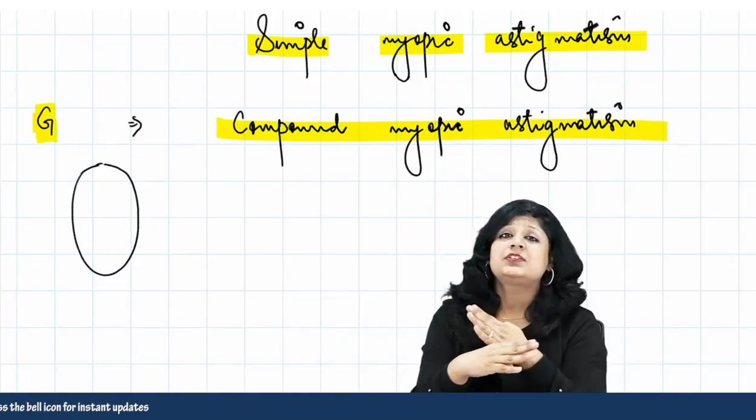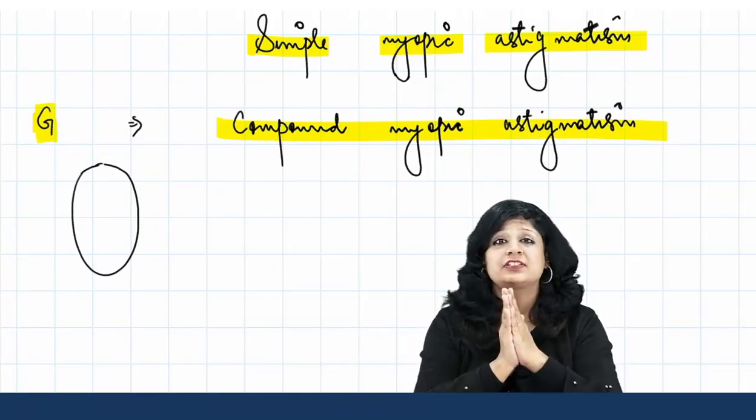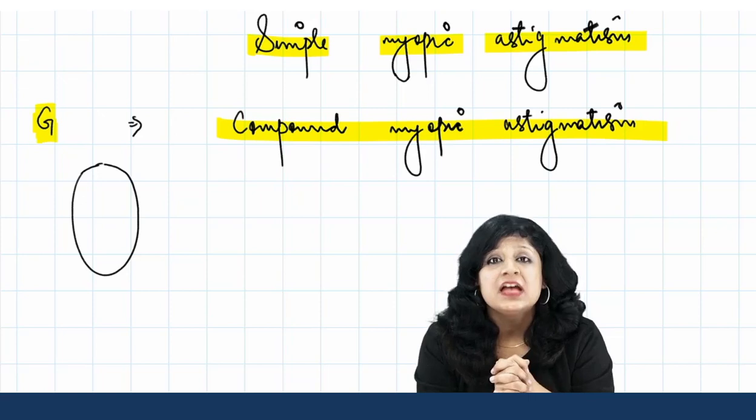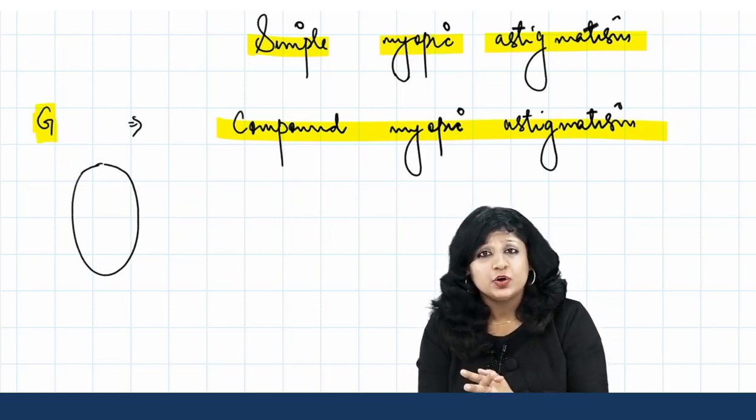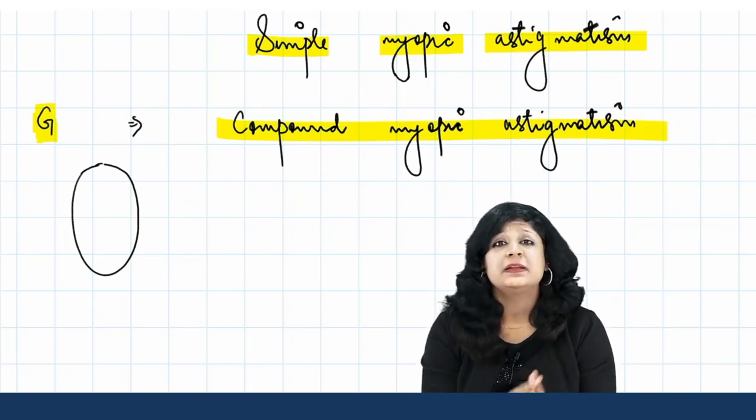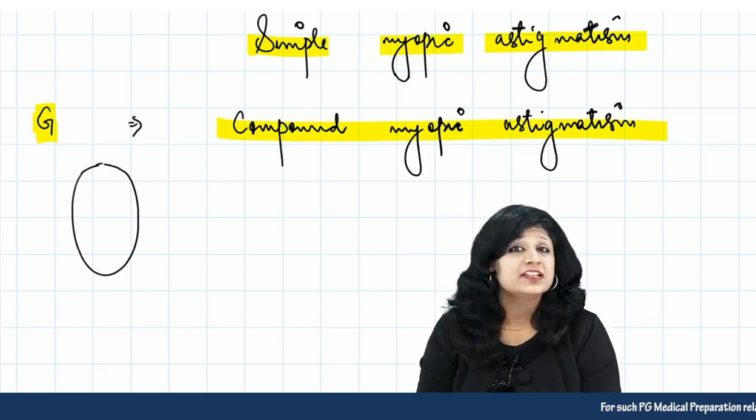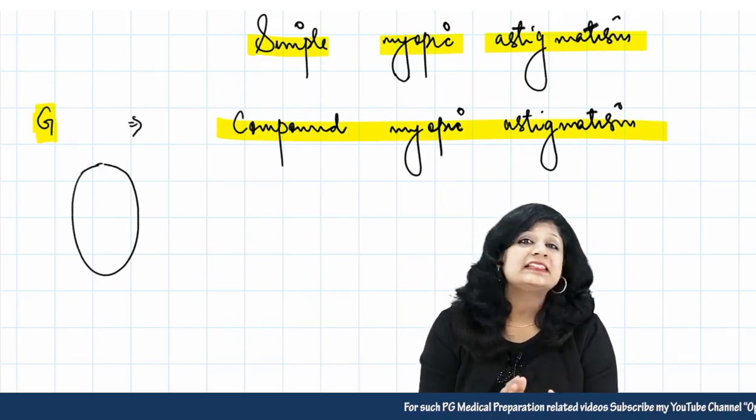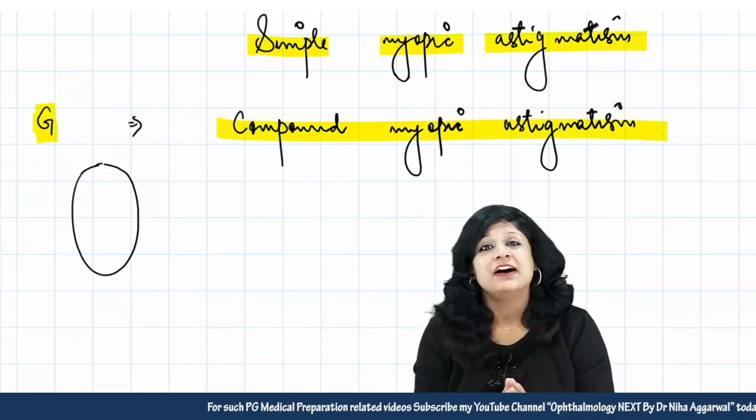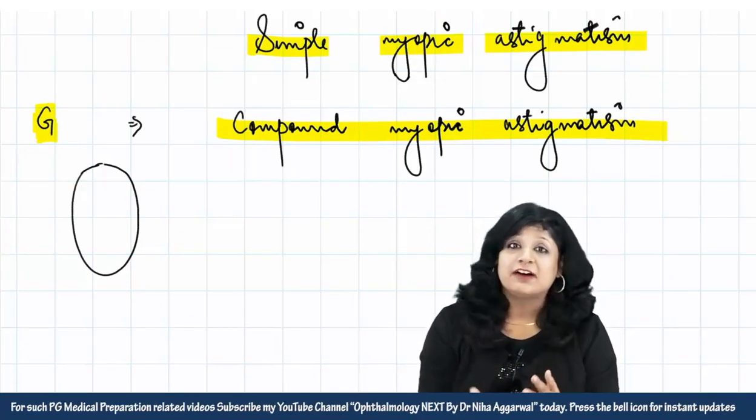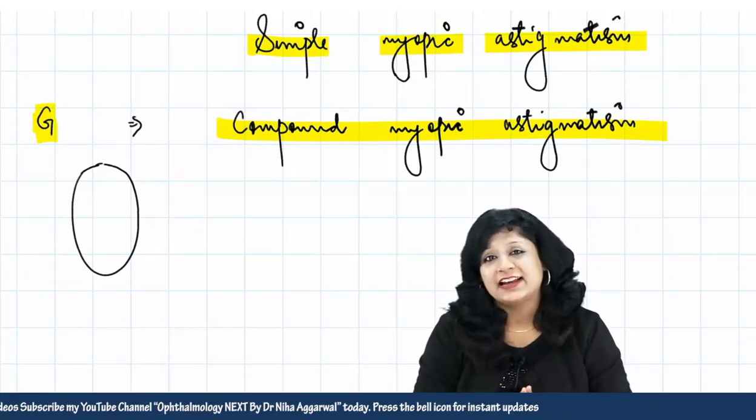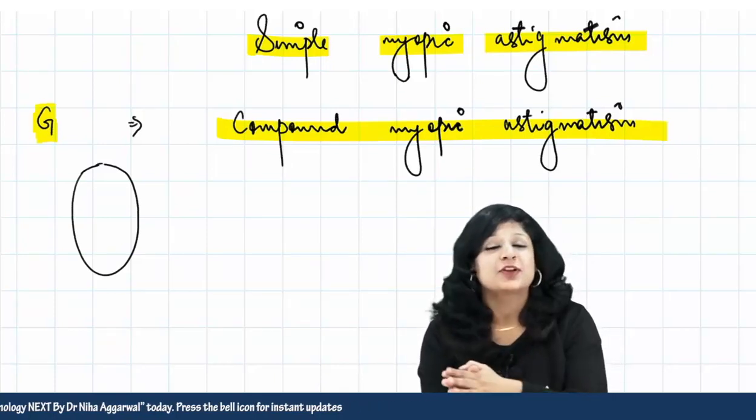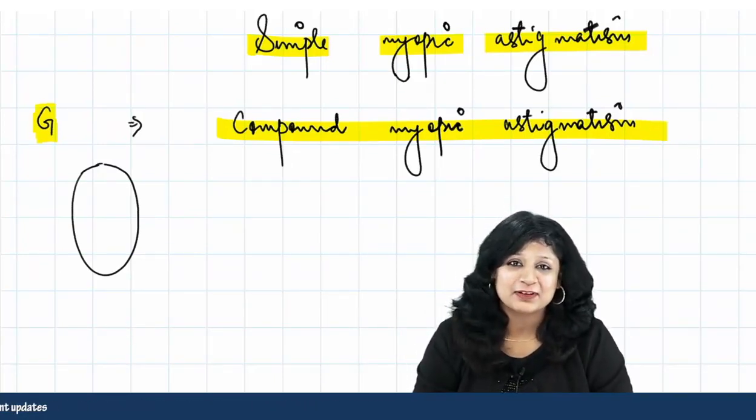So simple. In a few minutes, you can easily see what are the types of astigmatism on the Sturm's conoid. I hope you like the video. Please comment how you like the videos. Please share this video and tell me the different topics you want me to cover in Ophthalmology at a Glance, which you can utilize for quick revision before the exam. Thank you and happy ophthalmology.